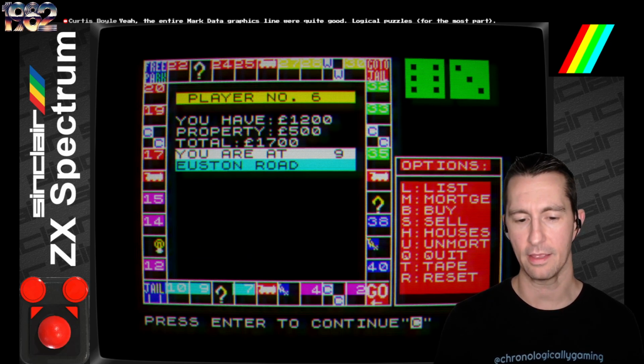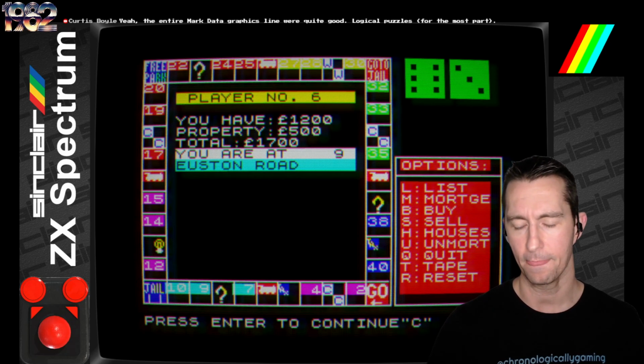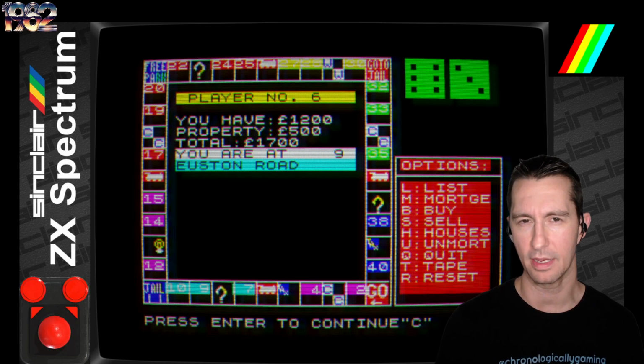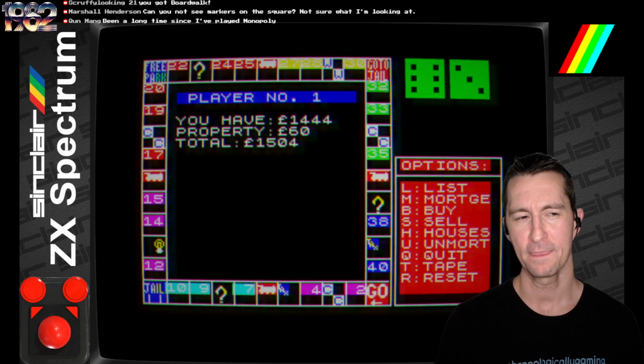There you go. So, to my knowledge, it's doing everything that Monopoly, the board game, can do. You can see we can buy houses, hotels over on the far right side. And then we have ways that you can reset. There isn't a way to save the game, to my knowledge. So whenever you sit down to play a Monopoly game, you're going all the way through without a way to restore where you left off. It's kind of the norm. I don't know how you would be able to save all this information anyway.